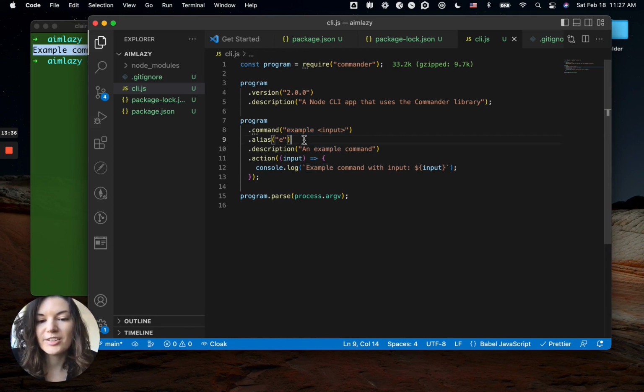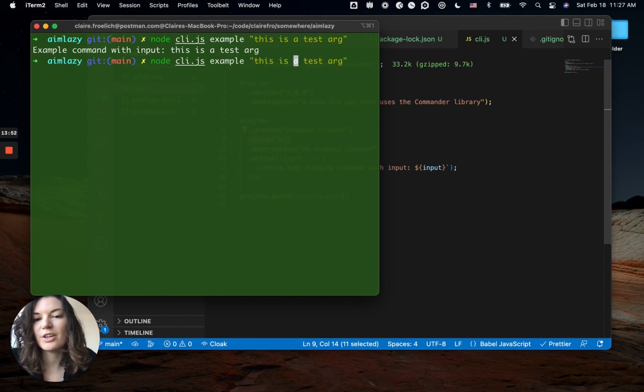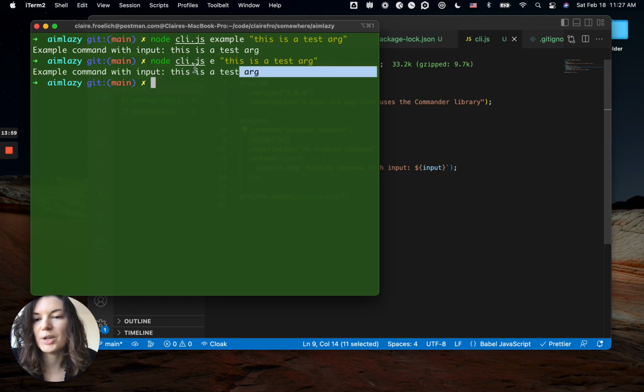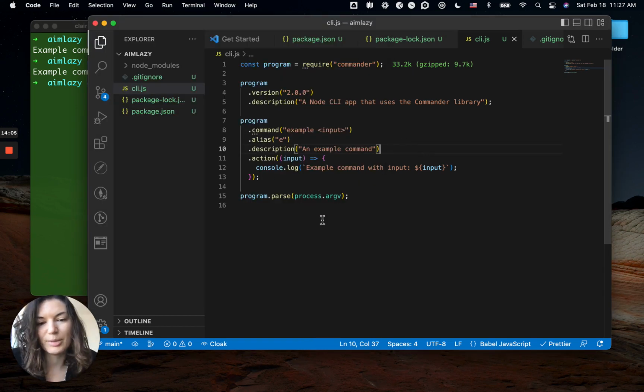One interesting thing is you see here on the next line, there is an alias assigned to this command. This is just like a nickname, a single character nickname that we can use, or a shortened version of whatever command we have. Because, you know, coders are lazy and they don't want to type full things out. We can do the exact same thing above, except instead of typing out example, since we have an alias called E defined for this command, just type E and we get the same thing back. Great, so we've written our first command in NodeJS using the commander library.